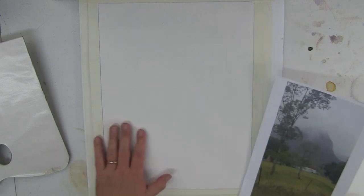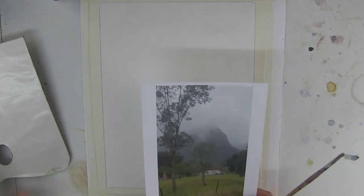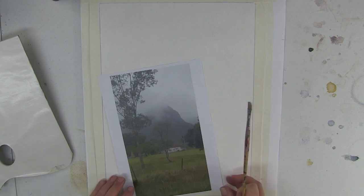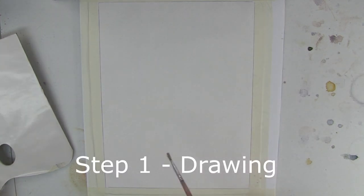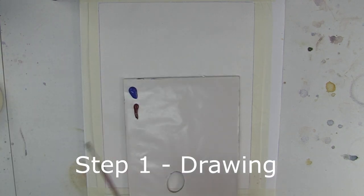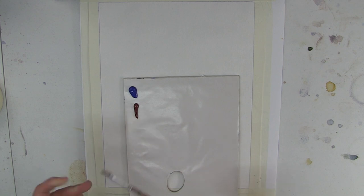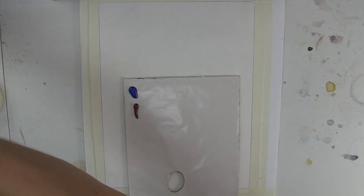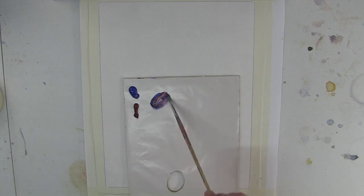So I've got a 12 by 16 inch canvas here, taped down to a bit of board. You can use whatever sort of board you like to tape it down to. And we're going to start off as we always do. Step one of the Moore method is getting in a basic drawing. So I'll use a little flat brush, bristle hair flat brush, ultramarine blue and alizarin crimson, as we always do. Get a bit of water, and I'll just make up a little mix for drawing with.